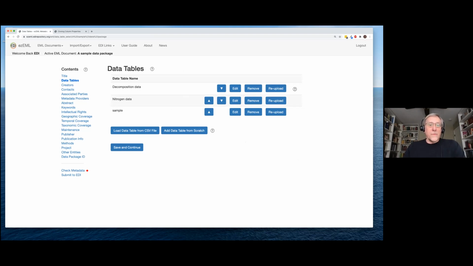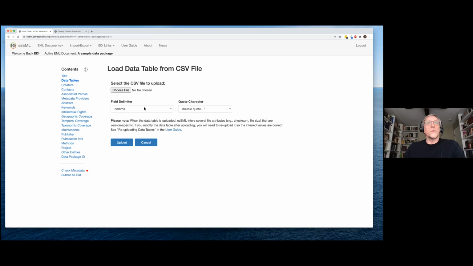Let's suppose you've added a column, or you've made some other more significant change, or let's say you have another table, you're measuring essentially the same parameters, but at different locations or something like that. So you have multiple CSV files which have essentially the same parameters, maybe with a couple changes. Are you going to have to re-enter all that metadata again? And the answer is no. There's a new feature that lets you clone column attributes from one table to another. So let me just show you the table real quick before I do that.